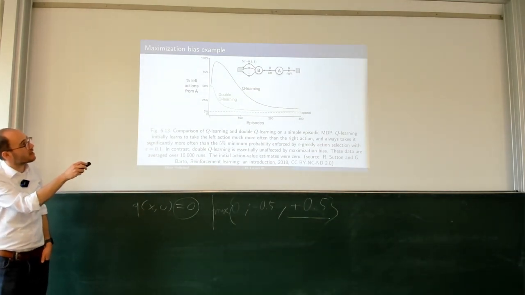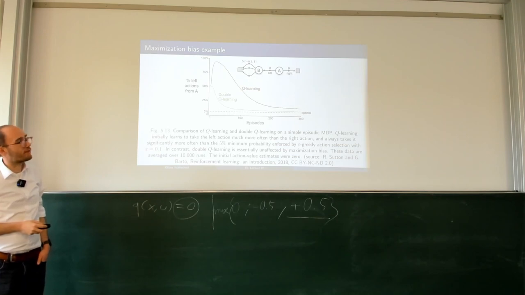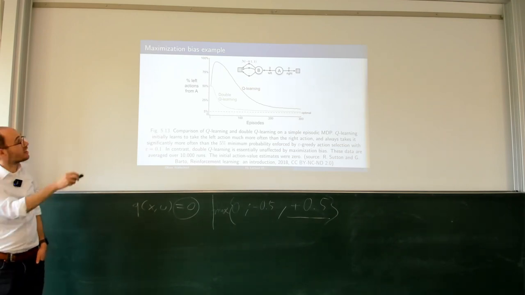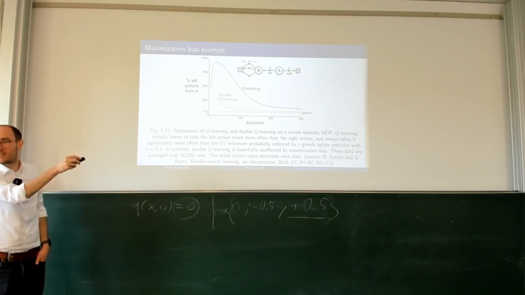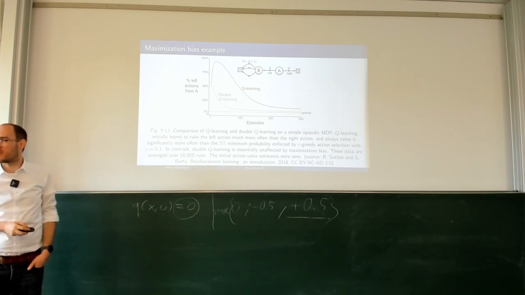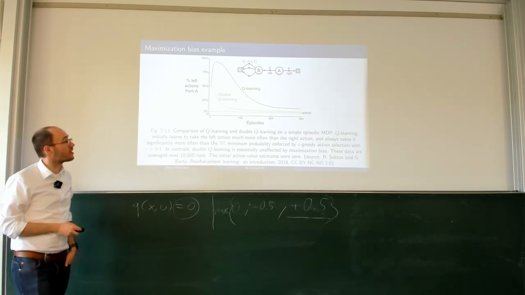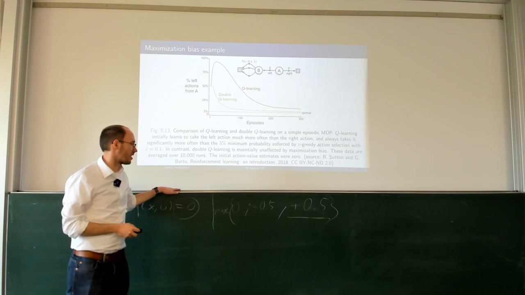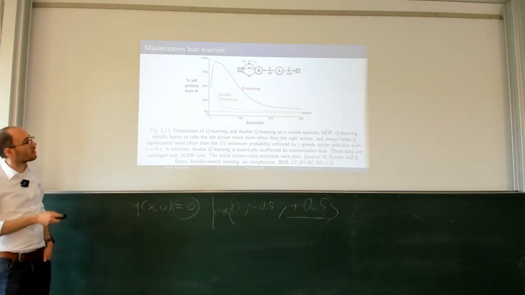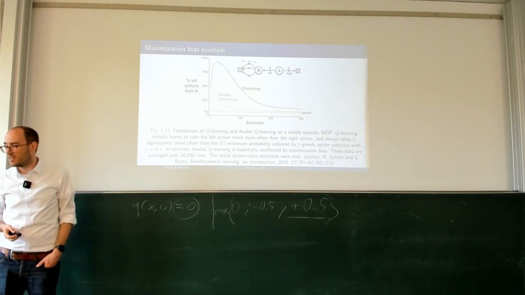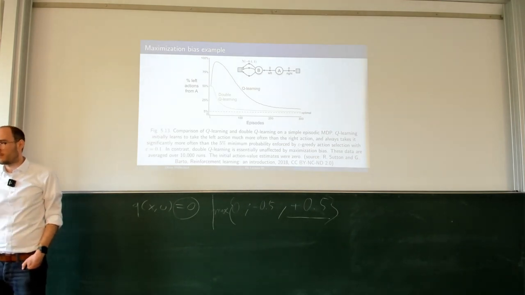especially since this is, of course, a very fishy example in that sense, that the average is just slightly worse than the other one, and it has a very high variance in contrast to the mean negative reward. So the example here from Sutton and Barto is a little bit fishy from my point of view, but it brings it to the point: if you have a very stochastic environment, this maximization bias can be an issue, but as I said, it's a little bit fishy.